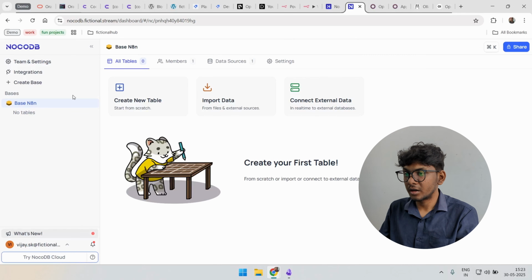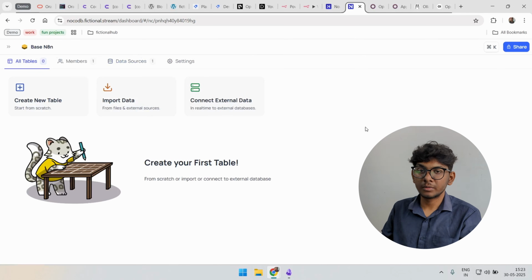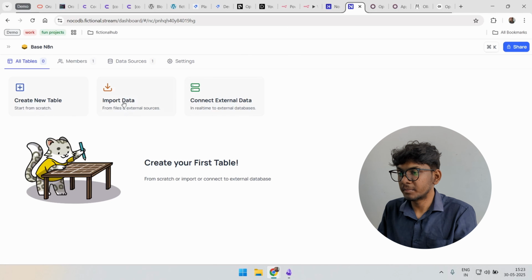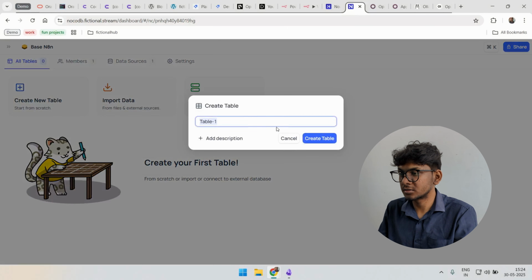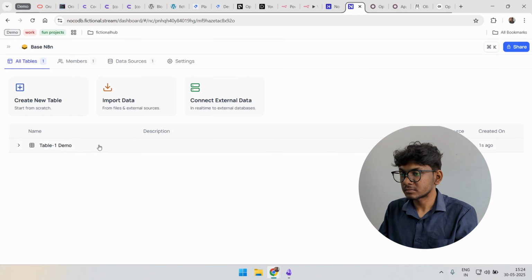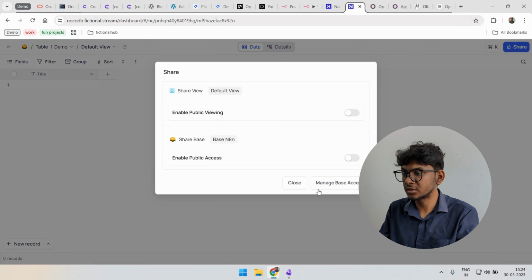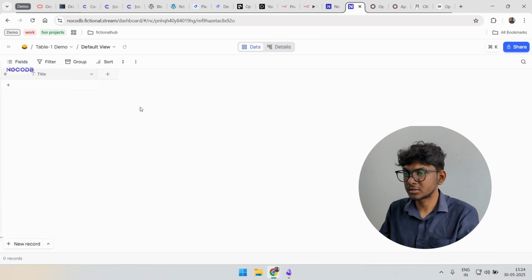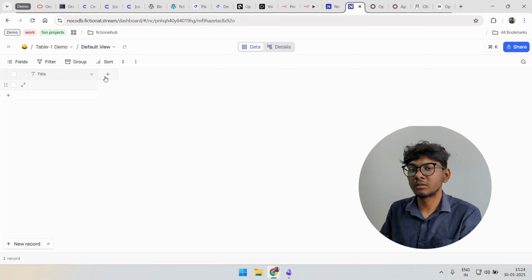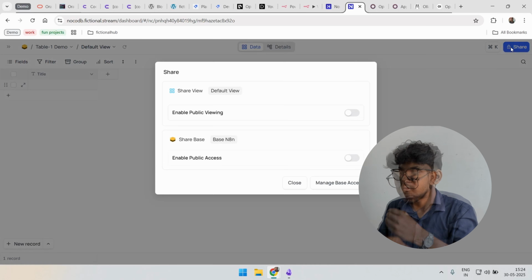In Coolify, on the NocoDB side, I've prepared a simple demo. Let us take a table demo. Create a table. As you see, we are able to input and there is a self-host share option, the public. So that let us create an Airtable. I'm not showing the full thing, but you are able to.